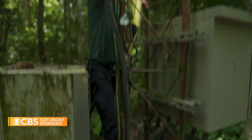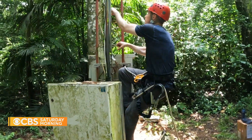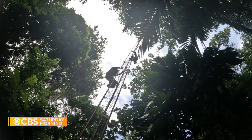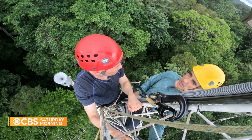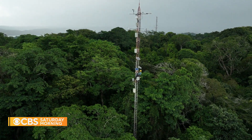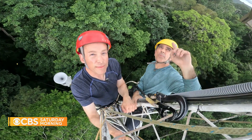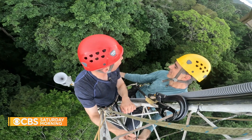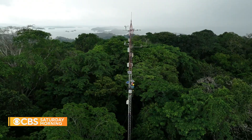It makes the research here on the island even more critical, which can include climbing a nearly 150-foot-tall weather tower — this is why you had me sign that form — that houses sensors collecting data on the health of this forest. We run a network of sensors spread over all of Panama. Sergio Dos Santos is a project manager and says some sensors help determine whether the forest is absorbing or emitting carbon dioxide. That white sensor all the way up there is a carbon flux sensor. There's also a rainfall sensor. I'm trying not to look down. This is a beautiful view — you can see the canal and the lake.